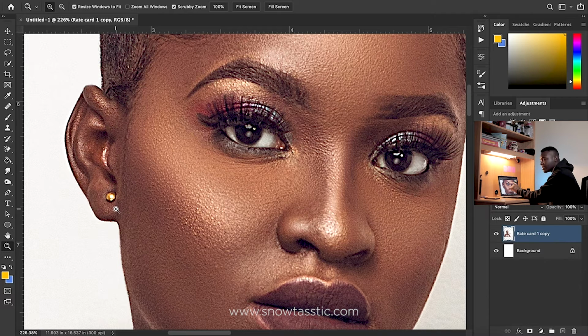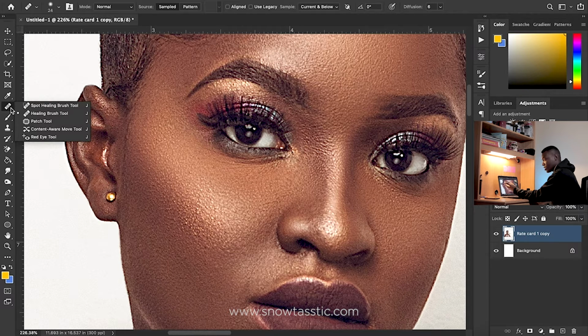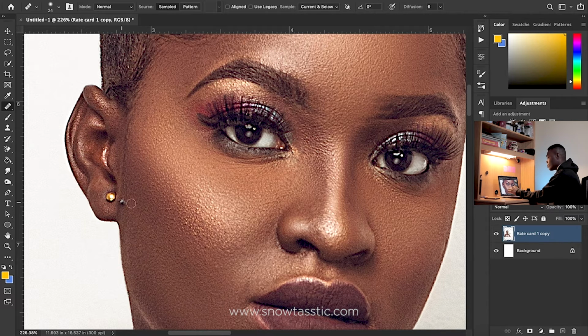So that's that same earring, but I'm just gonna use the Healing Brush tool, which was under that menu. I just click and hold, and then release on what I want to select, and that's the Healing Brush tool. With this, you have to pick the area you want to duplicate.